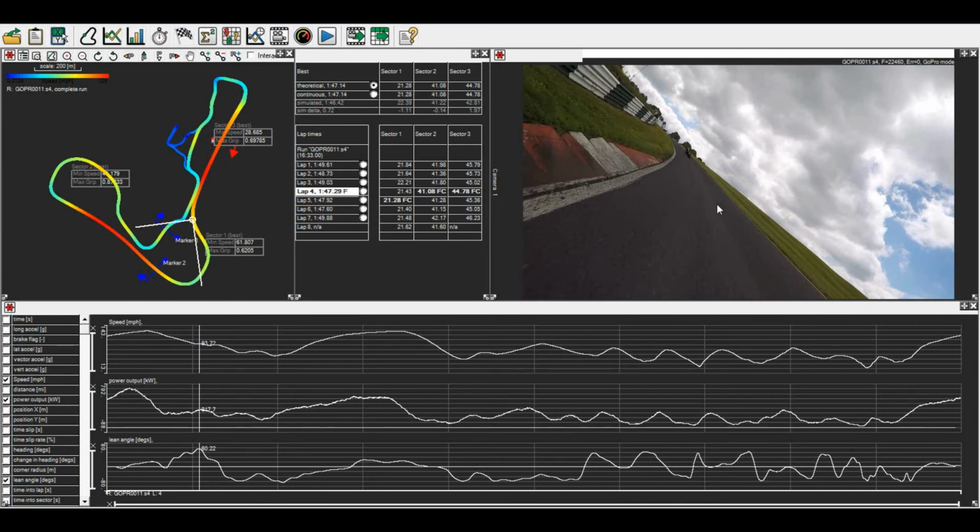On the right hand side, I'm just selecting the one lap, lap 4 here, and you can then see the video footage paused on the right hand side. Down at the bottom here, we have the speed, the power, and the lean angle. A few things that I wanted to pick out. First of all, one of the bits that I was impressed with is the lean angle here. As you zoom along the start-finish straight, and then go around a banked curve as you zoom up the hill, it's actually recording a 60 degree lean angle, which is pretty darn impressive. I think that has more to do with the lean angle of the banked curve than the lean angle of the bike, but put the two together and there we go.